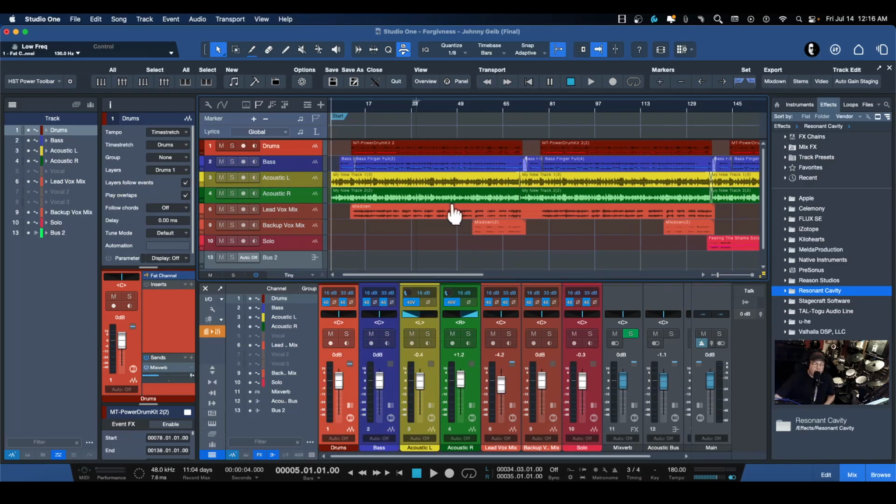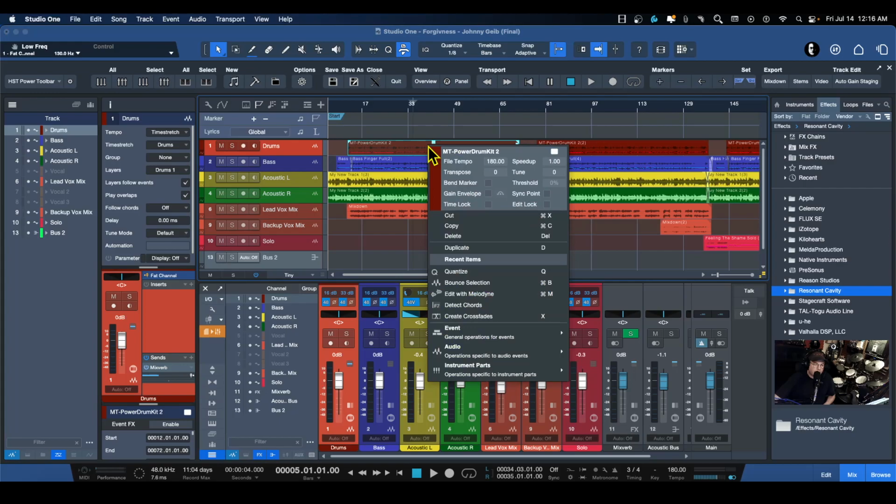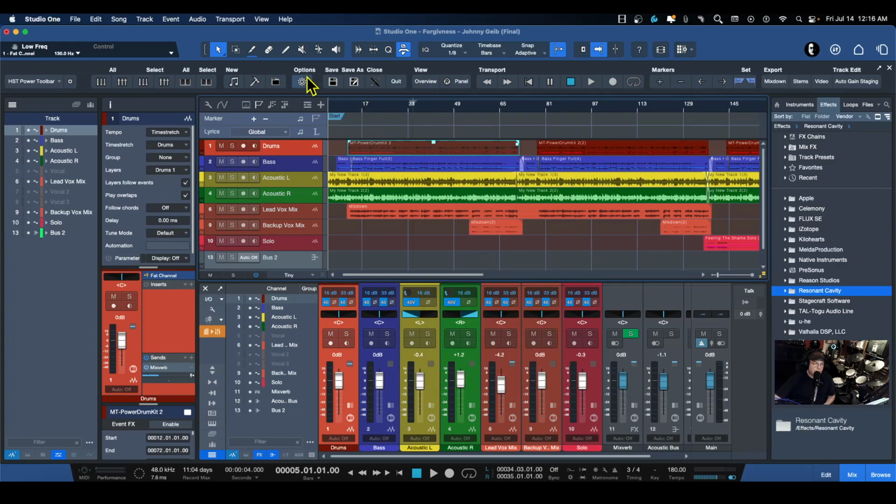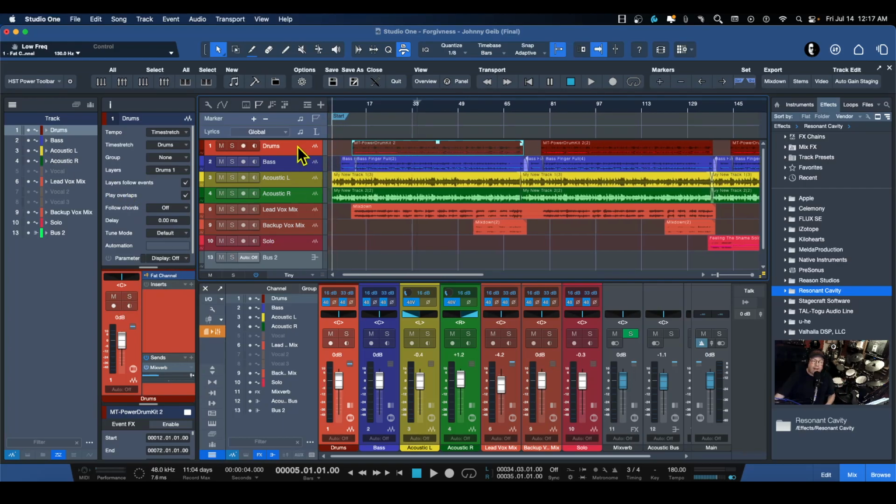Real simple. Now, this is great if you're doing a lot of bouncing. You can mute the event itself just by right-clicking and choosing mute, or you can use the mute tool up here in the toolbar. So you don't have to turn down the volume or hit the mute button in either place. Go ahead and mute the event if you're going to hide a track. This makes sure that you don't accidentally unmute everything when you go to unmute a bunch of stuff that you have muted, but you don't want the track to play. If it's hidden, mute the event, not just the channel. All right, so this is an audio track.